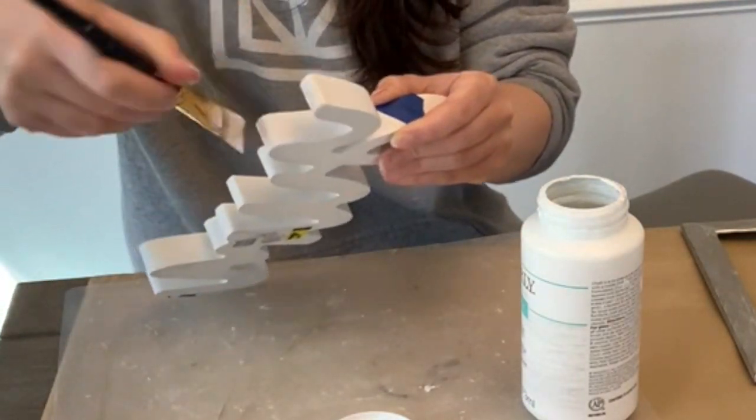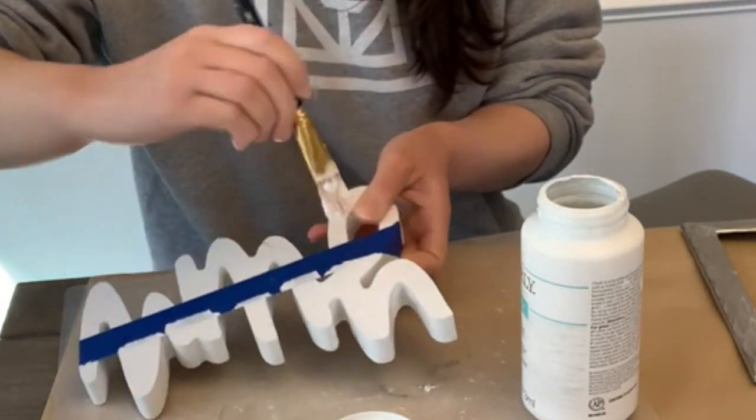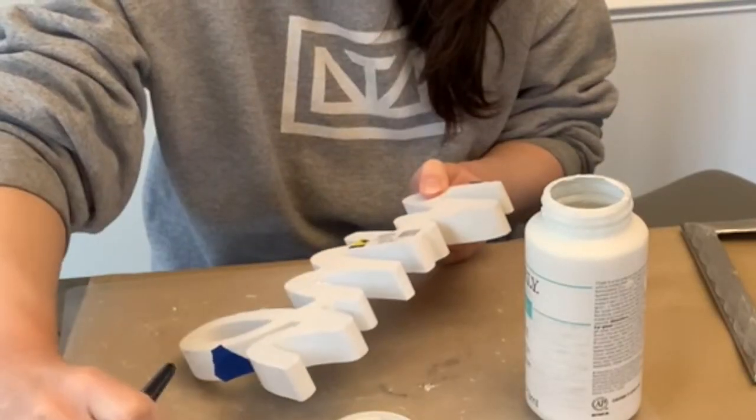But I'm going a little bit less with the white, I think is what it is kind of in my head. And we're going to do gray on the bottom. I am painting the edges and the back.